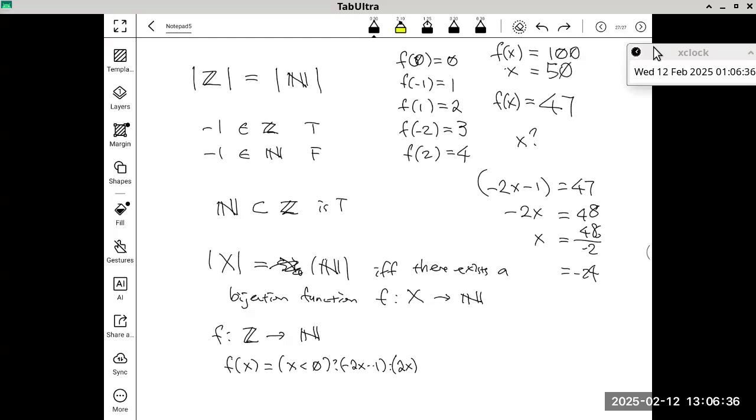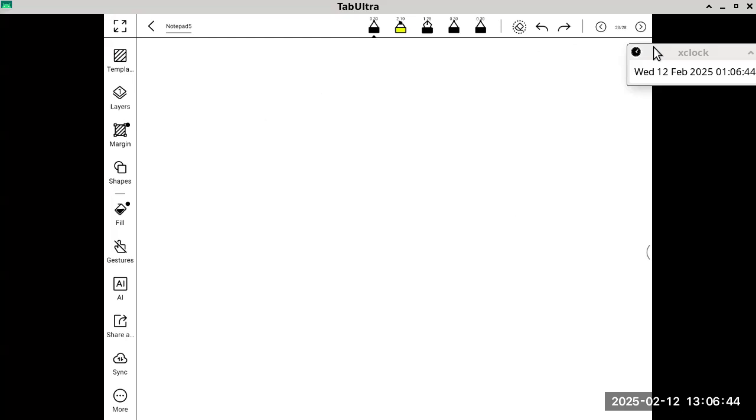So what if I need you to describe the general method instead of saying, if you give me a specific value, I know how to reverse it? If I give you a particular natural number and I need you to figure out what integer maps to that specific natural number, what would be the logic?